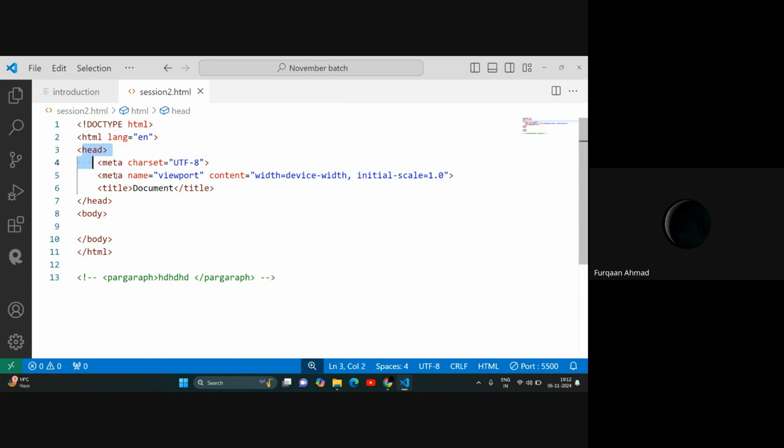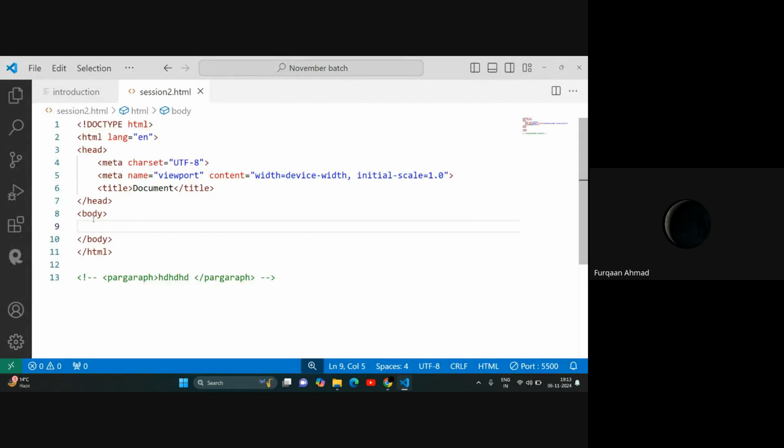Then you have two other tags, a head tag and a body tag. In the body tag, guys, here is the start and here is the end. Whatever you write in the body tag will be represented here on the body. No matter what you write, it will all be represented here on this white page. As you can see, that's your actual website. So this body tag is your whole website.